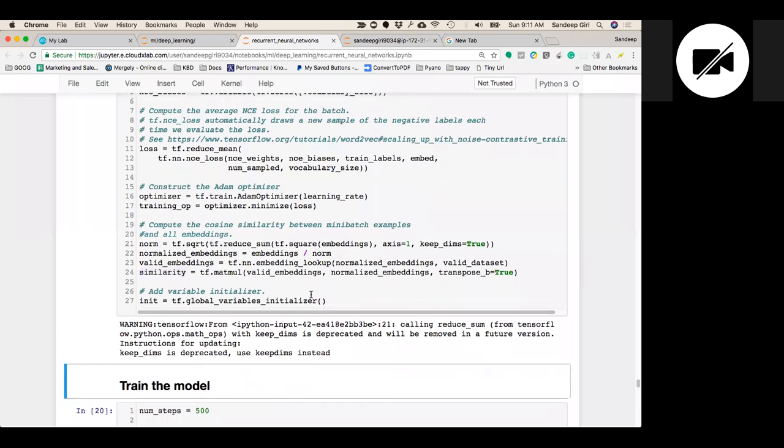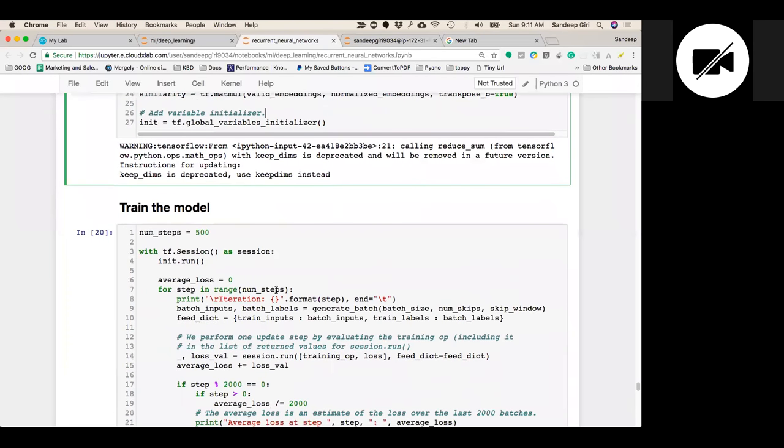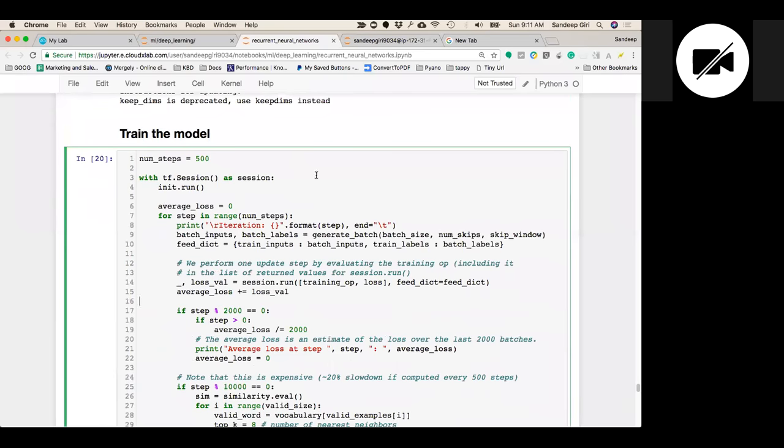All right. Once we have defined or created our model, then we can train it. We create a session, and the number of steps I have just reduced to 500. When you have free time, just make it say 10,000.